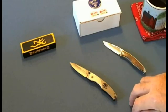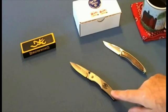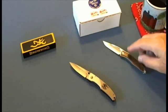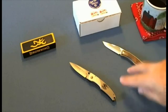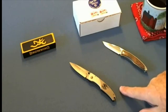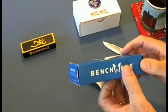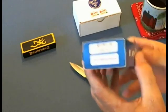So I came up with a scheme of rating a series of four knives. This Browning would be on the low end of the scale, and the Mnandi would be on the high end of the scale, and then come up with two knives in the middle. One would be about a $100 knife, and one would be a $50 knife. Now we're going to review the $100 knife today.